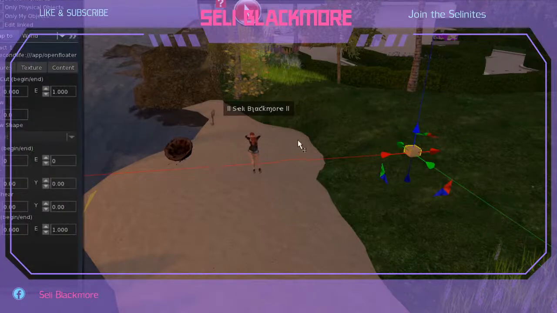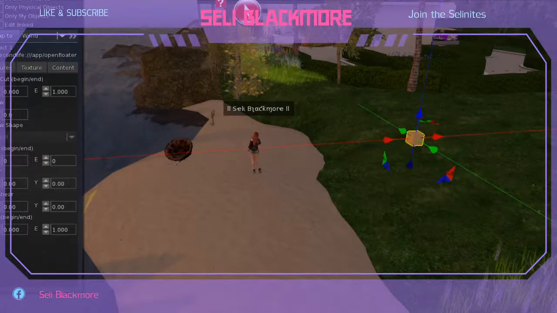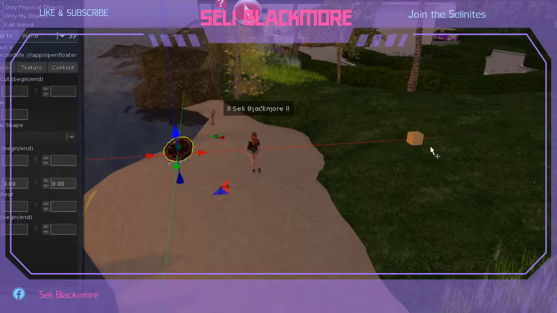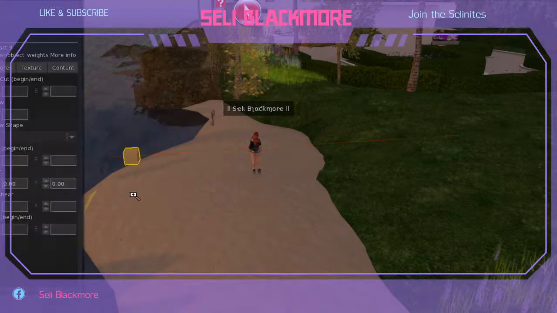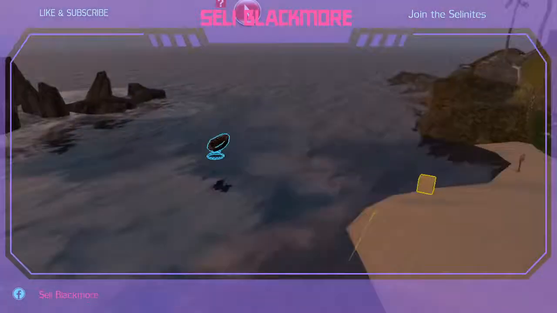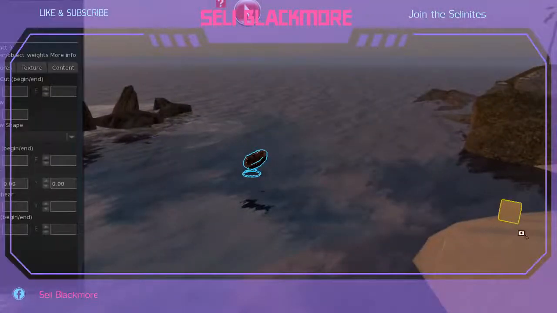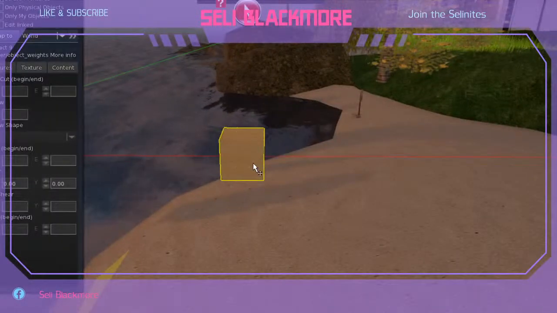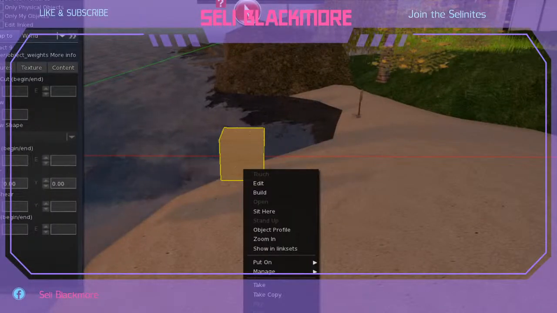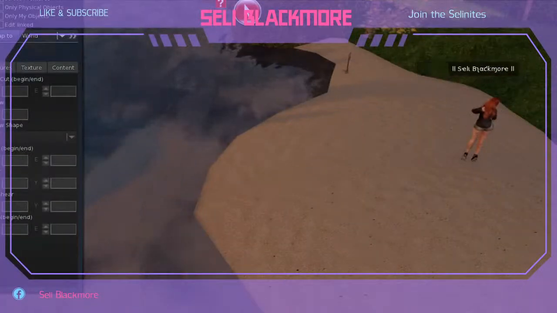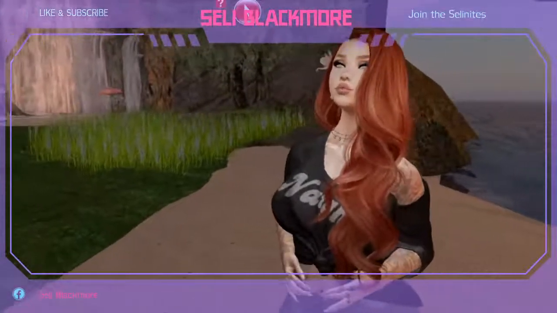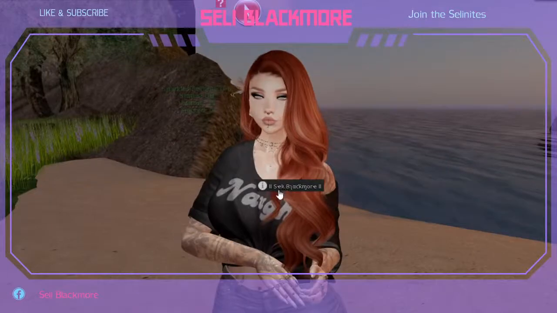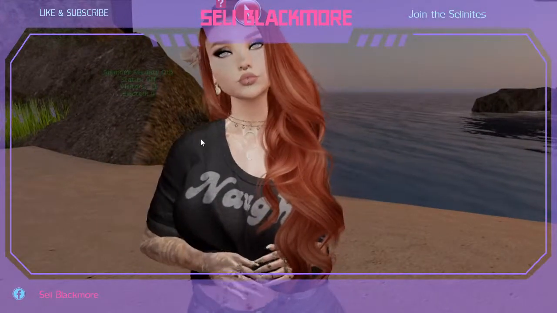I don't know why you would want a chair out in nowhere, but if for some reason you did, then you first highlight the chair, then you highlight the box, and then you link them. All of a sudden, I see how far I can move the chair out. Obviously you will want to shrink the box, and I always make them invisible so that you don't see them. So that is that, guys. Those are just a few little tips and tricks that you can do in SL to make life a little bit easier, I guess.